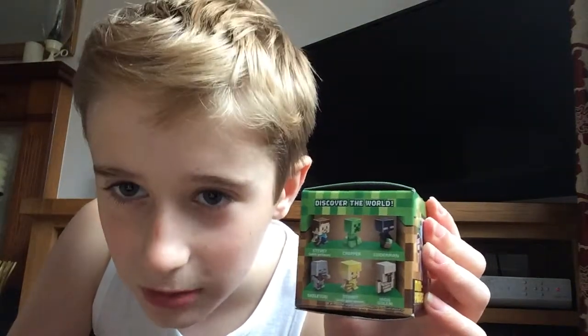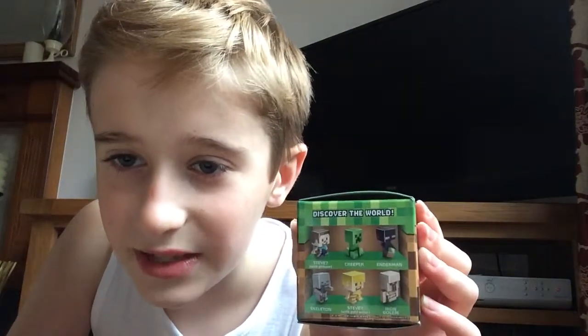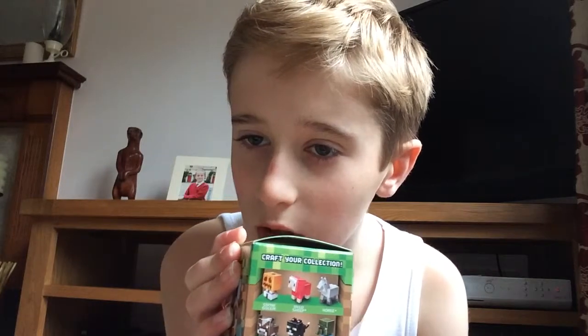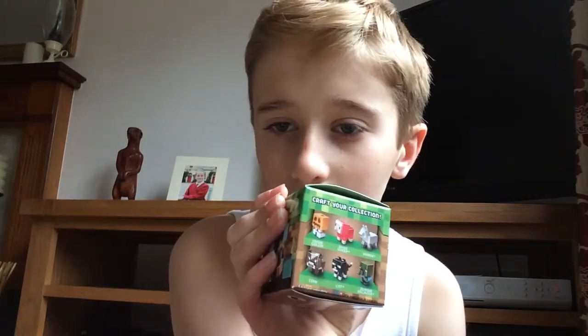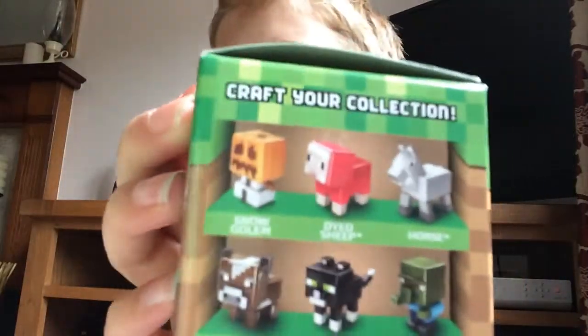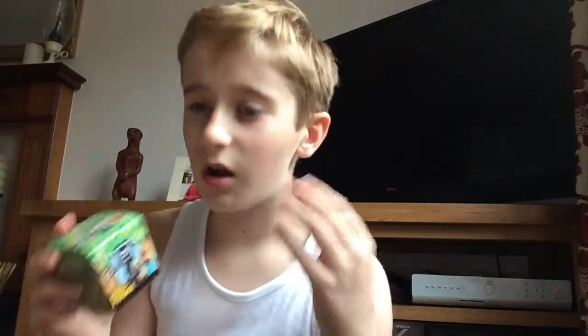So pink, but as you can see here, the ones you can get are Steve with a pickaxe, Creeper, Enderman, Skeleton, Steve with golden armor, Iron Golem, just turn around, Snow Golem, Dyed Sheep, Horse, Zombie Villager, Cat, and Cow. And if you look really closely, there is Sun with stars. Yeah, because the ones with stars mean they're only available in one pack.